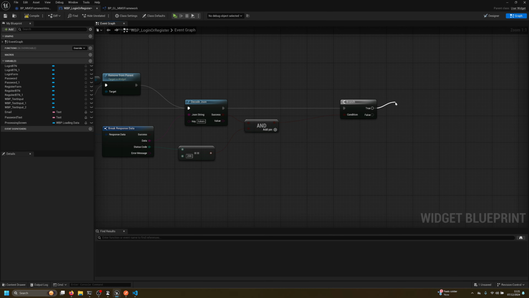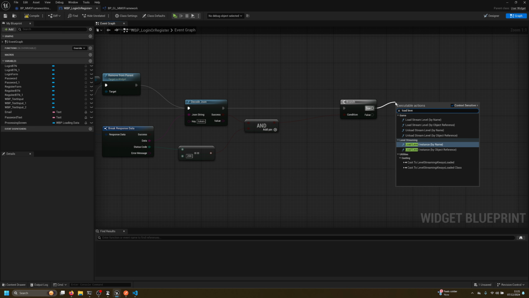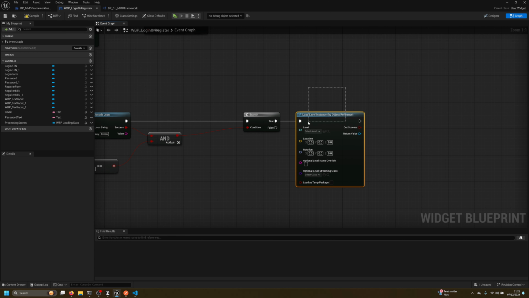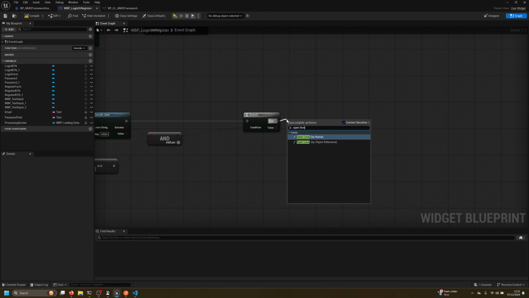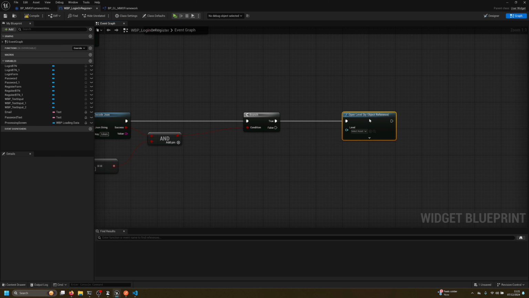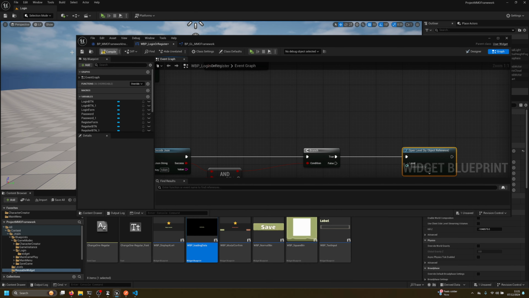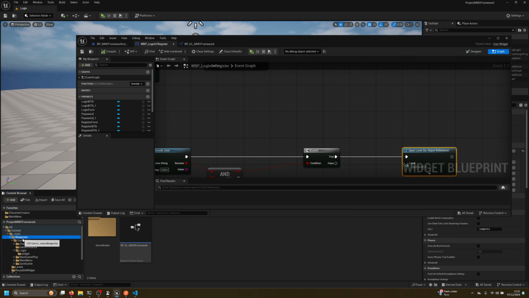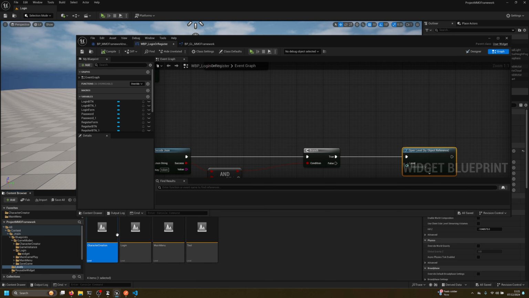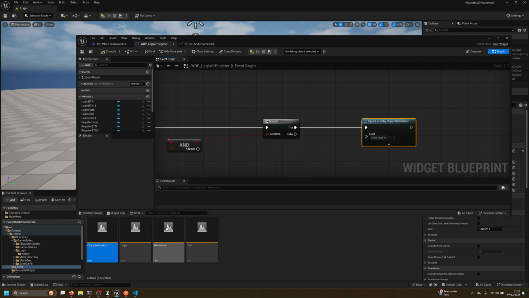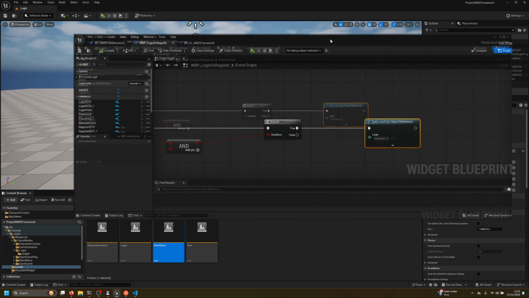Because remember, we just need to basically load level. I'm going to use our object name just in case, sorry, not load it. I want to open level, because I want to transition to a different level by object reference. To be honest, you can use whatever. I think they don't really matter. I prefer to use the object references because I don't tend to change my level very often, but that's more up to you guys. If you want to use the name, just go ahead and use the name.